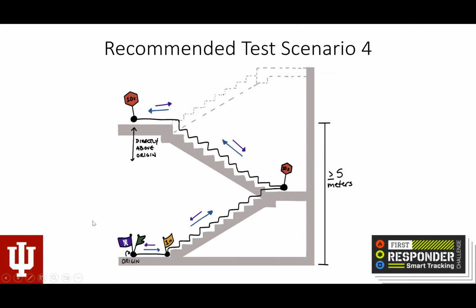And then also between laps, we ask that you do, I think, 10 jumping jacks. This is just to simulate what first responders might be doing, a lot of physical activity while they're actually going through structures. So that's just to simulate some of that physical activity in between climbing up and down these stairs. So this is a much more difficult trial. It'll definitely test some of our submissions with this, but it is the bare minimum to be able to track the Z-axis in 5 or more meters.